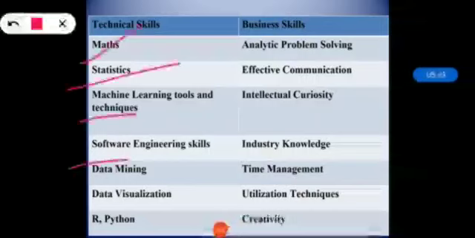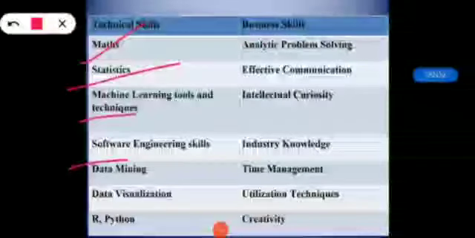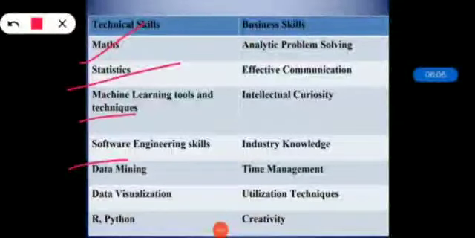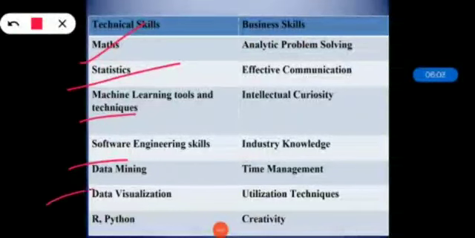They should have the technical skill of operating KNN, random forest, ensemble methods and all. In software engineering skills, they should be able to handle distributed computing, algorithms, data structure. They should have very good hands-on data mining, data cleaning, data visualization, that is reporting techniques are also very much required for data scientists.